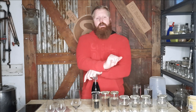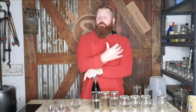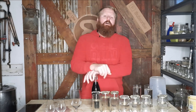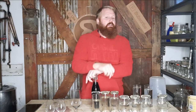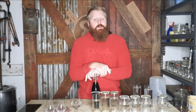First, we transferred the beer from primary to secondary fermentation. The beer had fermented to the final gravity we wanted — 1.071. Once we reached that final gravity, we left the beer for three days to allow yeast and sediment to drop out. We then transferred it into secondary, which we can really call secondary flocculation — that's where we allow all the sediment suspended in the wash to drop out completely to the bottom and get a nice clean beer.